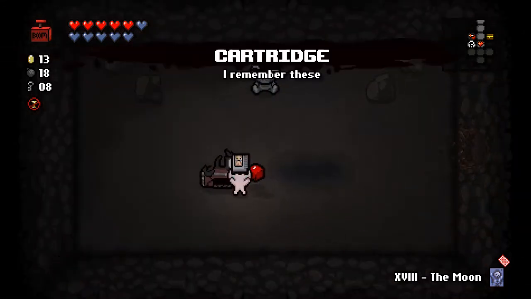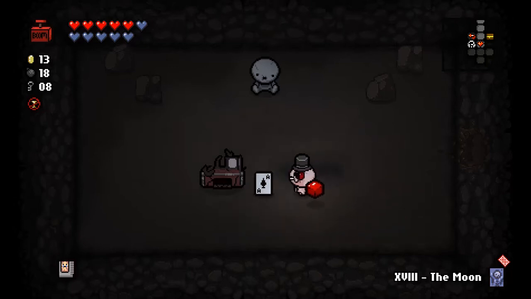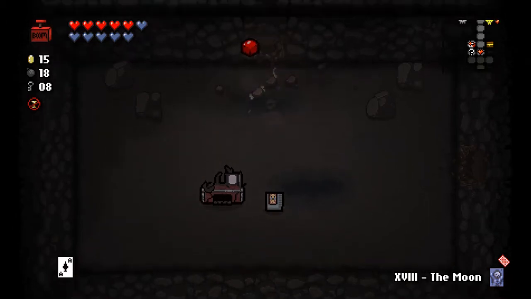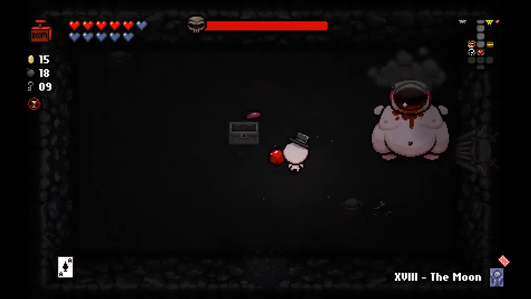Instead, we get the cartridge. I think what that does is it allows us to, sometimes when we take damage, gain a brief period of invincibility. I think Ace of Spades will be better. So far, I mean, I like tarot cards a lot. In particular because they really put you into this min-maxy kind of way of thinking. Okay, so a single chest is obviously not very good, but I'll just take it anyway.